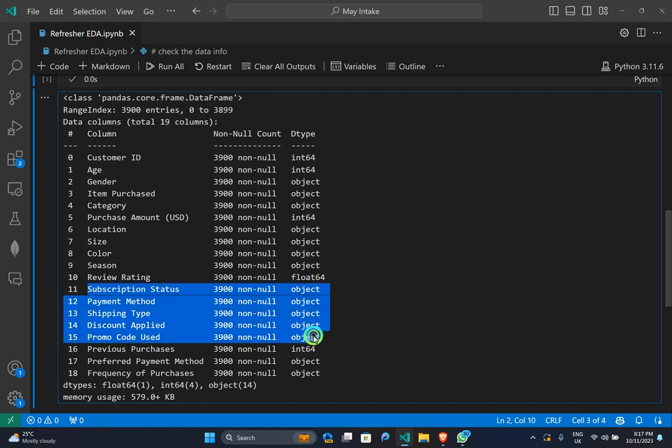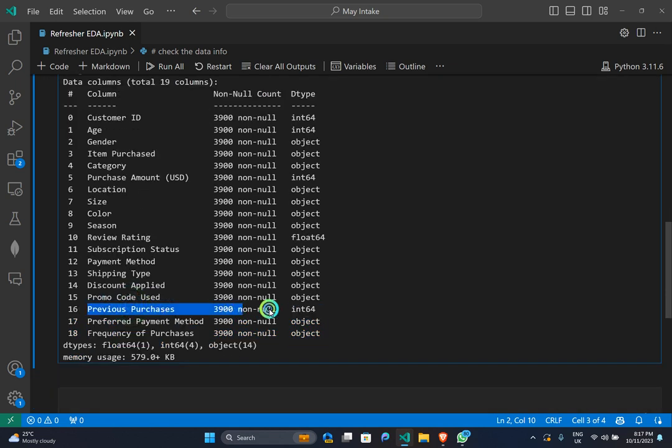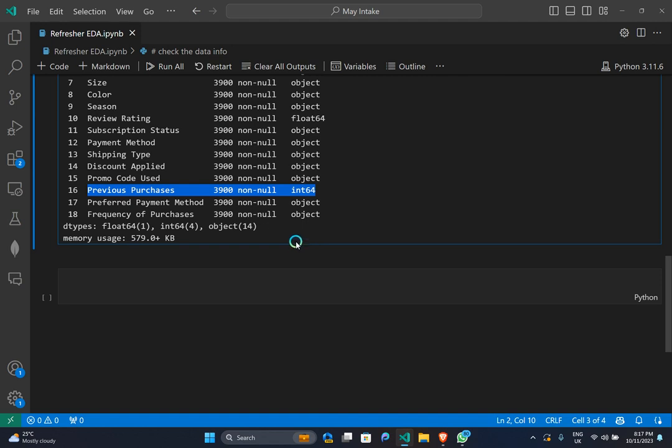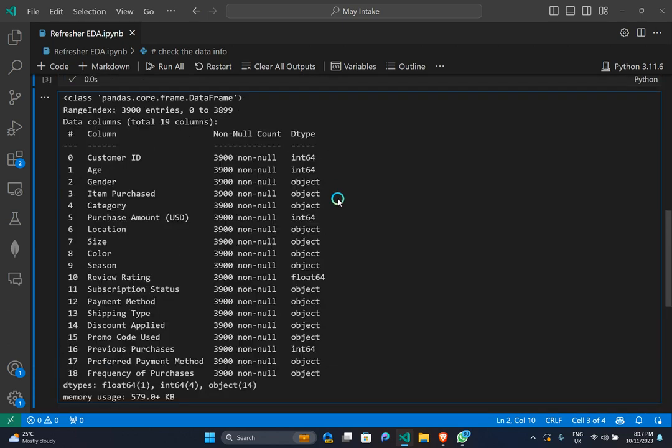Then we have subscription status, payment method, shipping type, discount applied, and promo code being objects. We have previous purchases being an integer. I guess that's the number of previous purchases that might have been made by these customers. Then preferred payment method and frequency of purchases are both objects.